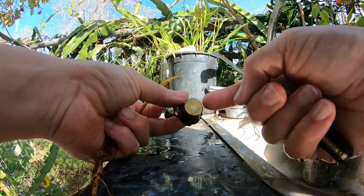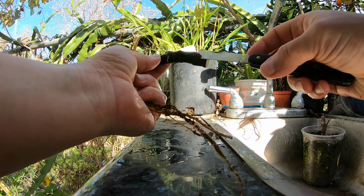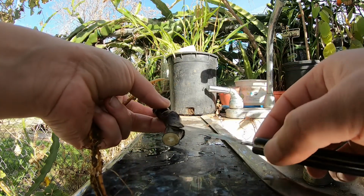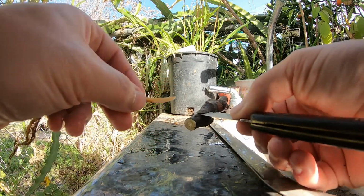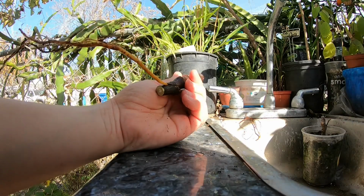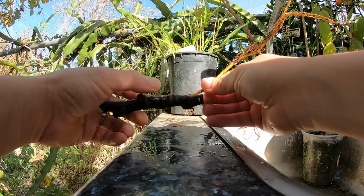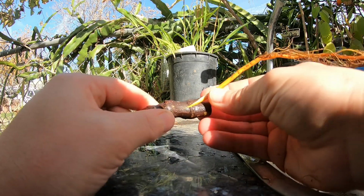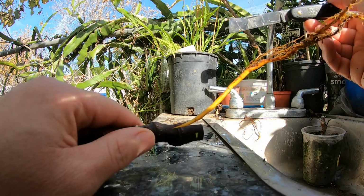All right, so this can be a bit tough. All I'm going to do is use my grafting knife to open it up a bit. All right, that didn't, there we go. So there is somewhat of a snug fit. That should work. I guess I didn't really have to peel this part in. I thought it would have gone all the way inside, but that should be it.